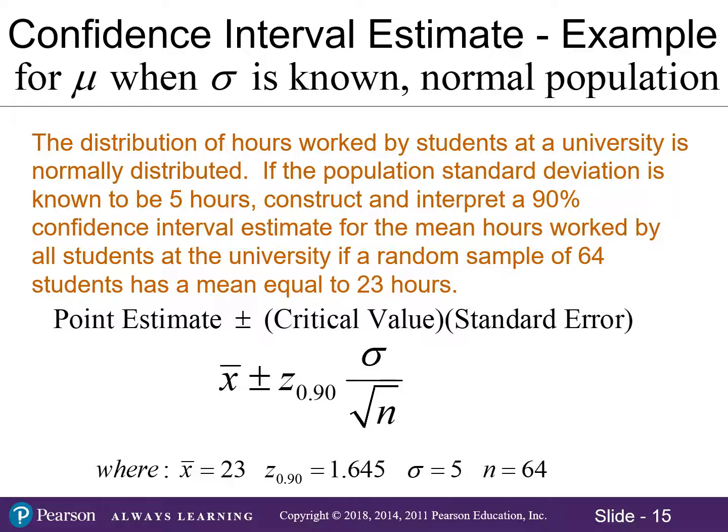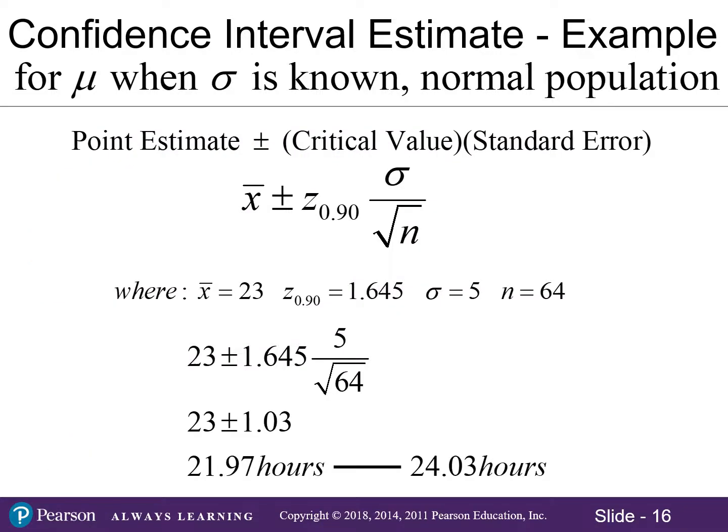So once again, we're going to start by writing what we know. You go back to the slide where I had all of your critical values and look up the 90%, it's 1.645. I know my population standard deviation to be 5 hours, and my sample size is 64. Now I'm going to take all those and plug them into the formula and calculate this. So here we go. Hopefully you can follow this okay. Here's where I place my sample mean, here's where I paste my z, and then these two work together to create the spread. If you calculate this together, you should get 1.03.